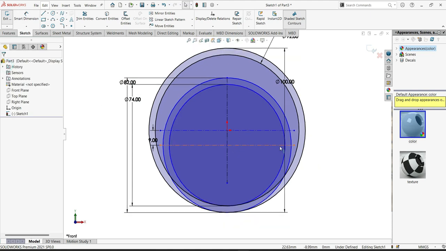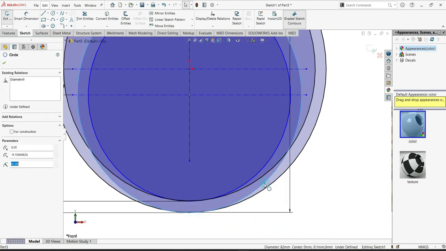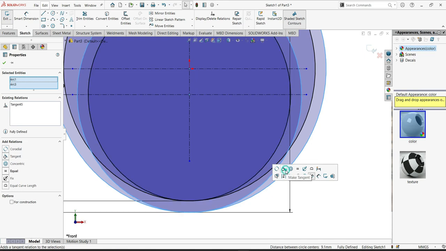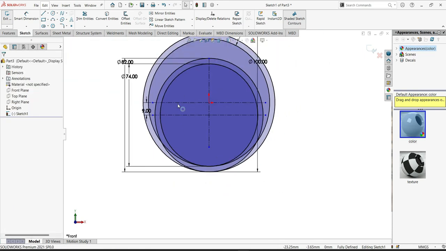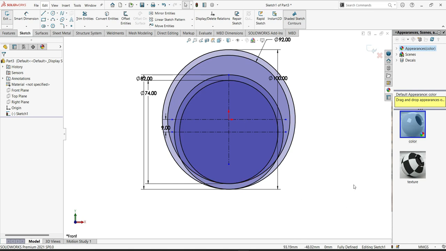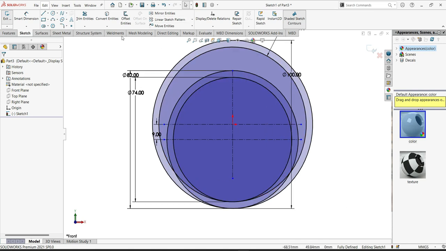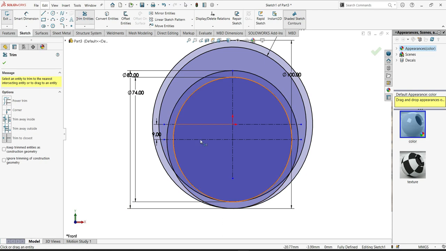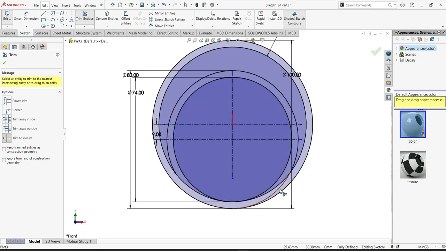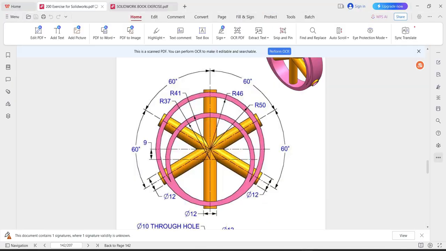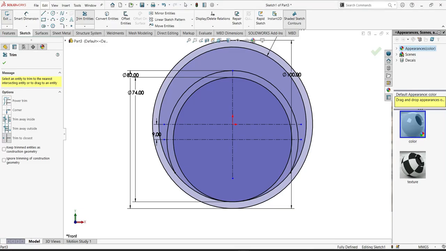Okay, look, let me select this side and this point, tangent here. Okay, look, our preview is automatically fully defined. Let me trim the feature I don't want. Okay, select this portion and this portion. Okay, and then we are going to trim another one we don't need. Okay, let me see the preview. We do not need to extrude. It's enough.